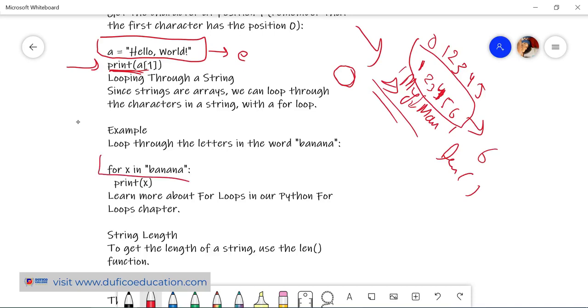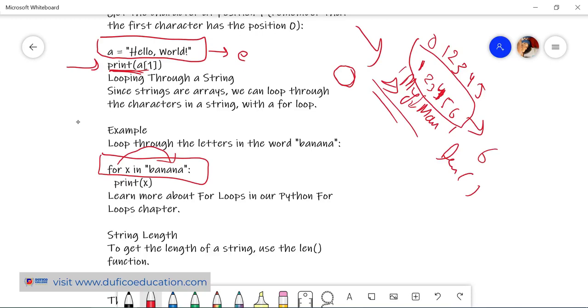So let's just say the for loop would be a concept in Python for iterating over a whole list or a whole string. If you're using for x in banana, x is a variable that you are assigning from this whole string.